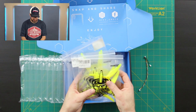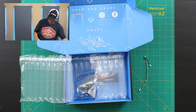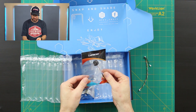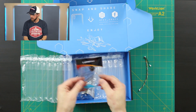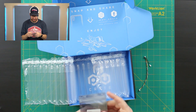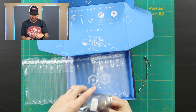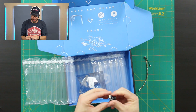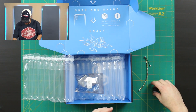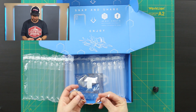Here are the Hurricane 51466 Gemfan propellers. We have the straight through Lumineer Axe 2 antenna. And lastly, here's the Caddx Turbo Micro F2 camera — 4:3, and it's black. This was just floating around in the box — this is the camera's cable. I don't know why that was loose.